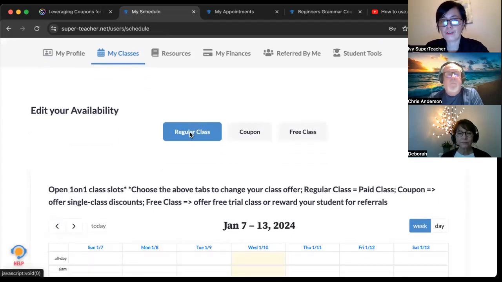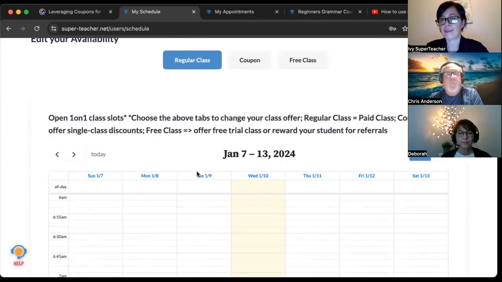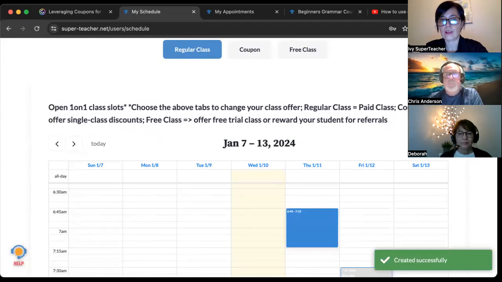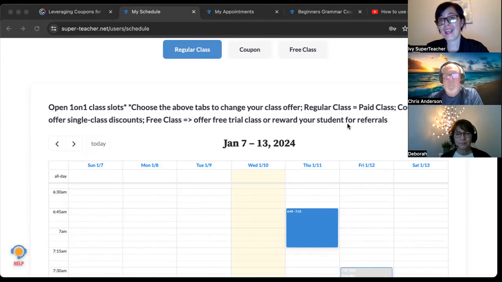The first one by default is regular class. It's your paid class. So when I open a class slot here, it means my student is going to preview the class at the regular price. But because you created a special coupon for them, they can just apply it here. I put this one like New Year, apply. It's very straightforward, and here is a discount now. You can use that to, for example, offer a 100% discount if a student missed a class last minute and you do want to make it up to them. So you can put 100% discount to get the class for free.